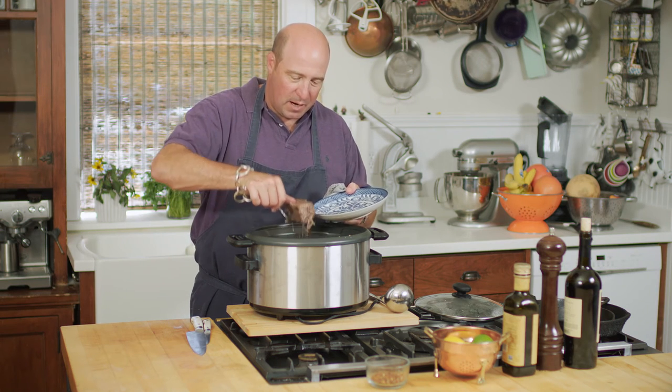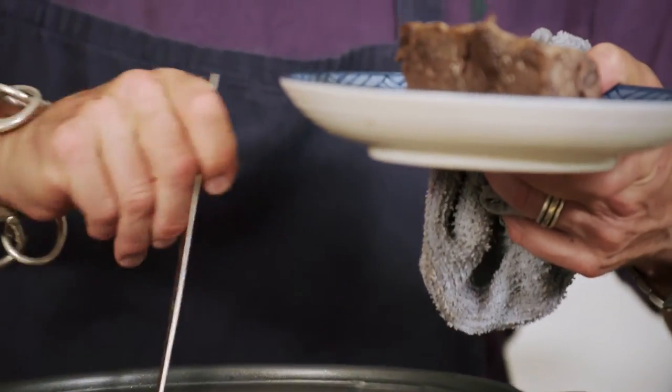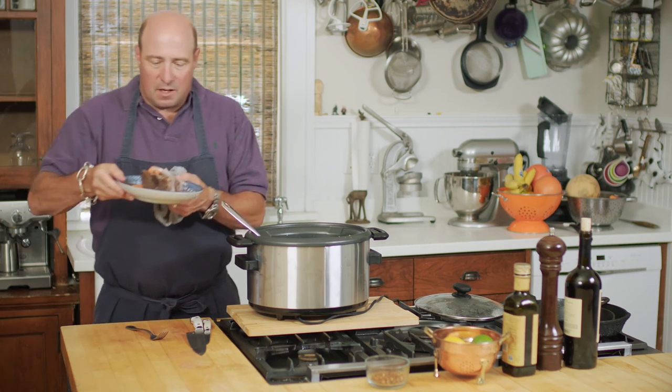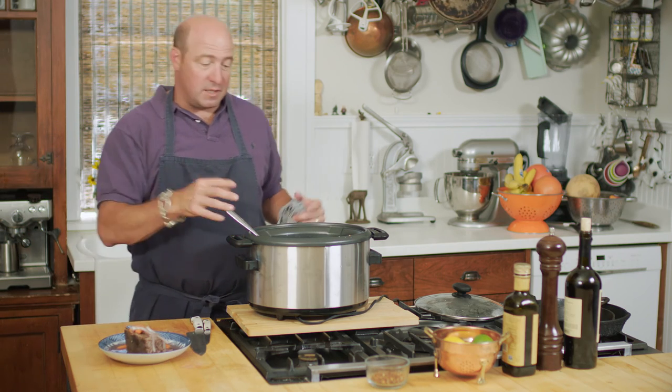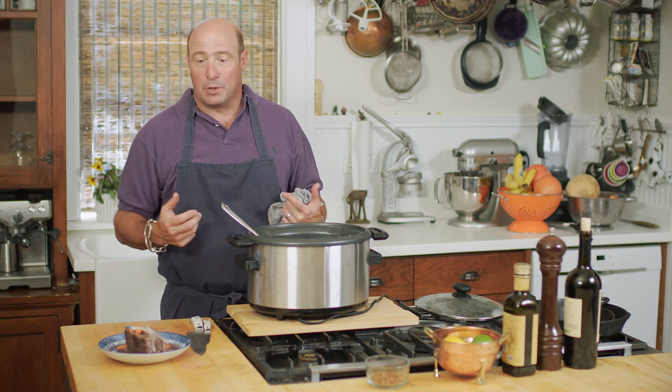Pull our short rib out, put it on a plate, and then just take a nice ladle of all this beautiful broth, some of the carrots. And we've coaxed a ton of flavor out of this beef and into this broth by just using some water, wine, and a little bit of mirepoix.